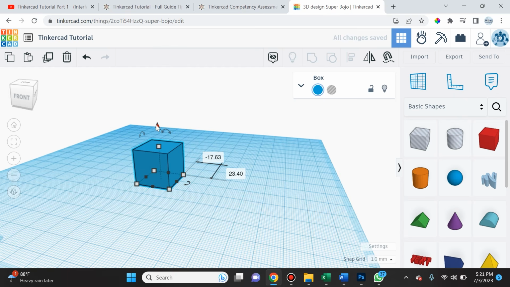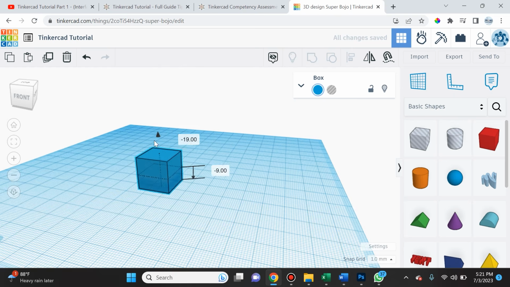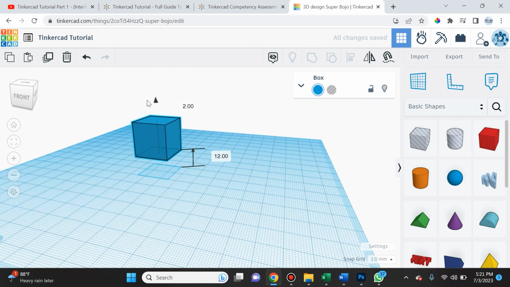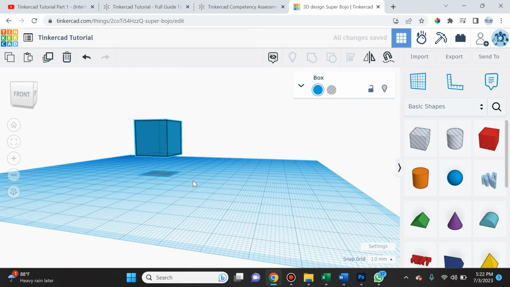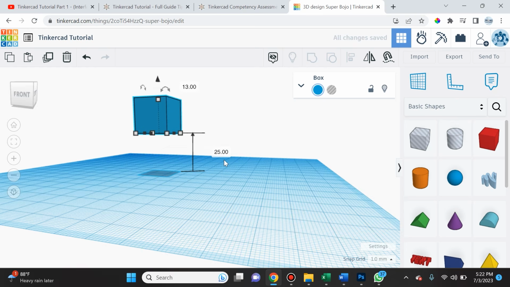And additionally, if you hit this cone here, you can lift it up and down. So between moving it side, front, back, and up and down, we basically covered all the ways that you can move it. Now look at how helpful this thing is right here. When we selected it and we were moving it up and down, it actually told us how high up off the ground that is. And we could input another number here, like 25 millimeters, and it will move it exactly 25 millimeters up.